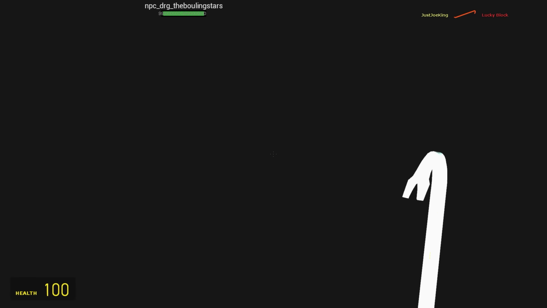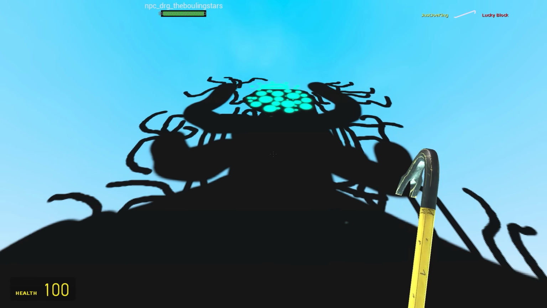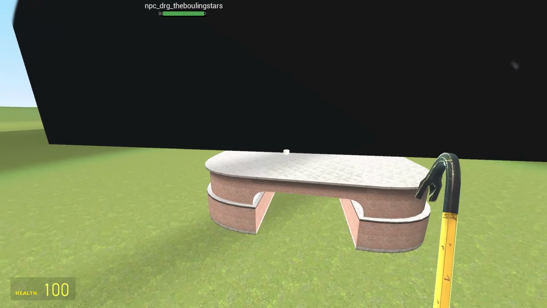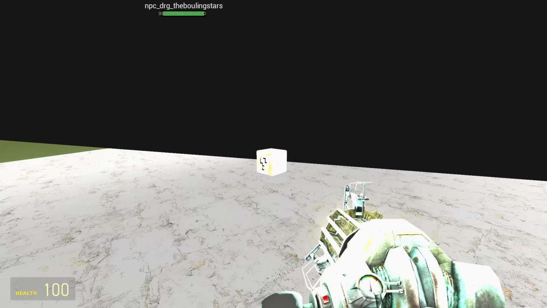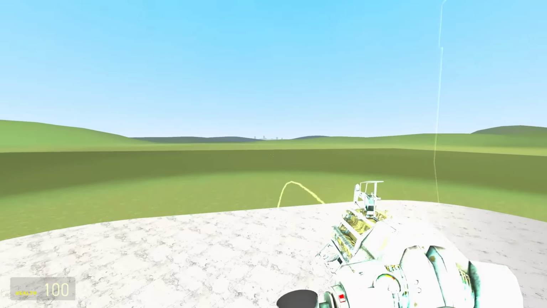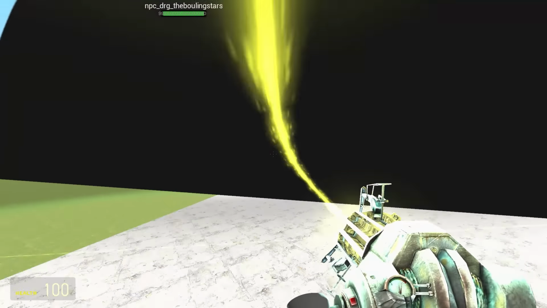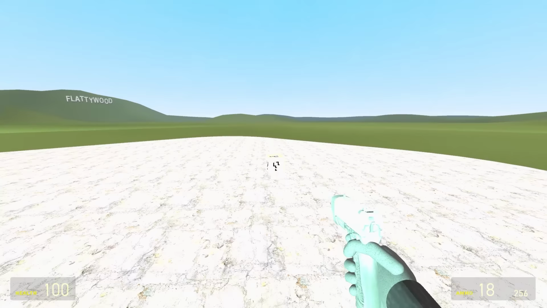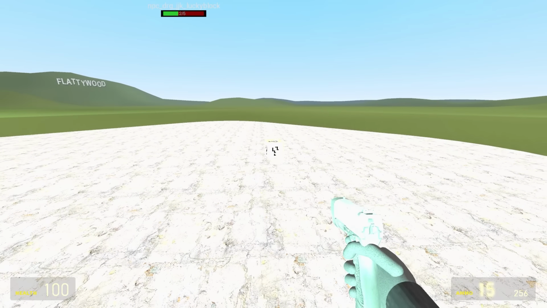Round 4. Let's open the Trollge block first this time. Oh, no. Oh, it's not great. It's the Boogie Stars. And he's really lit up the SpongeBob block. Can you move? Can you just go over here? Would you move? Thank you. Oh, it's so bright. I can't see. We're opening it from a distance.